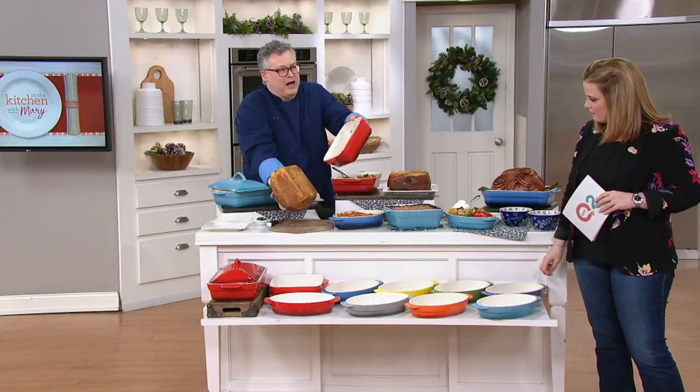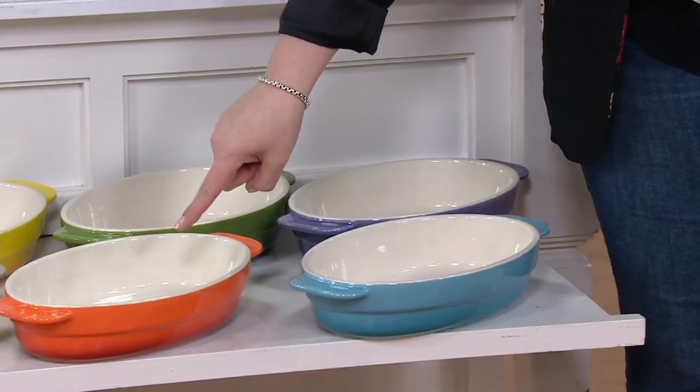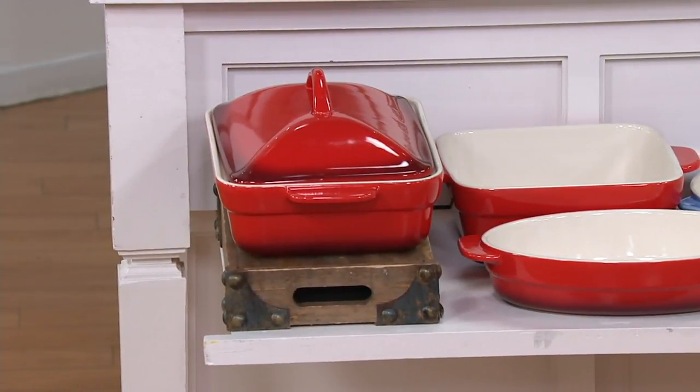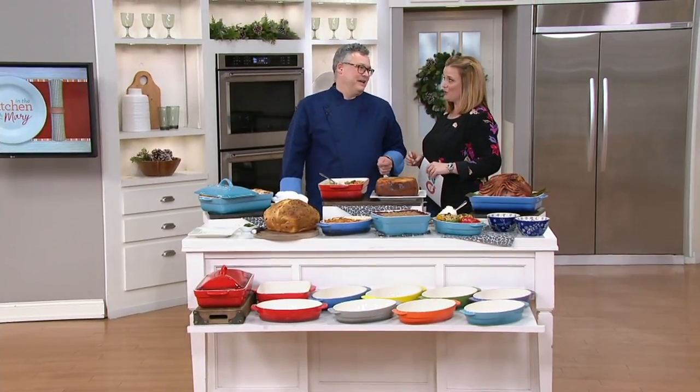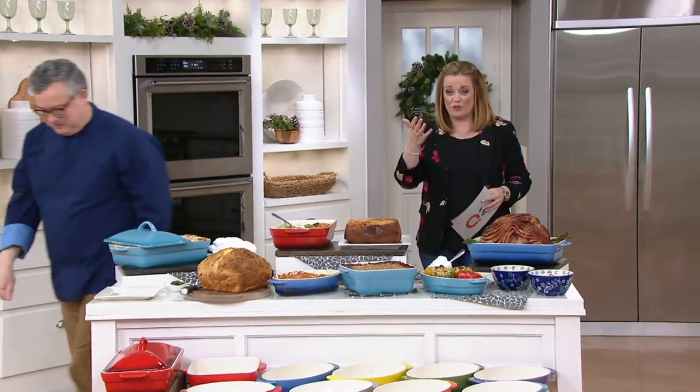So whether it's the upside-down cake or the focaccia bread — cannot forget the focaccia. So we have purple, light blue, green, orange, yellow, gray, blue, and red. All three pieces, $29.96. Amazing — six easy payments of $4.99. Joe McAlister, you're right — this was worth sticking around the whole time for. It's a beautiful set. Thank you so much. Thank you for inviting me — always so much fun to spend time with you, my friend. Thank you.